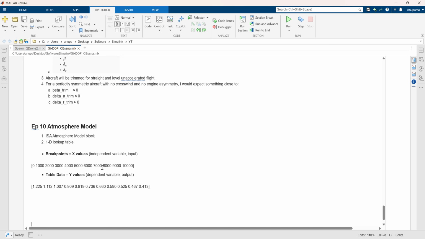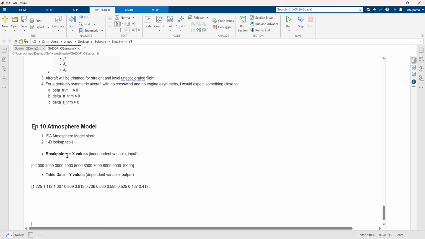How do you get those lookup tables? You get those lookup tables mainly using flight data, which is a big thing to get. But industries collect flight data from actual flights and they use that to get their lookup tables built up. And then they use those lookup tables in the model in Simulink to increase the fidelity of the model. So we will go over that.